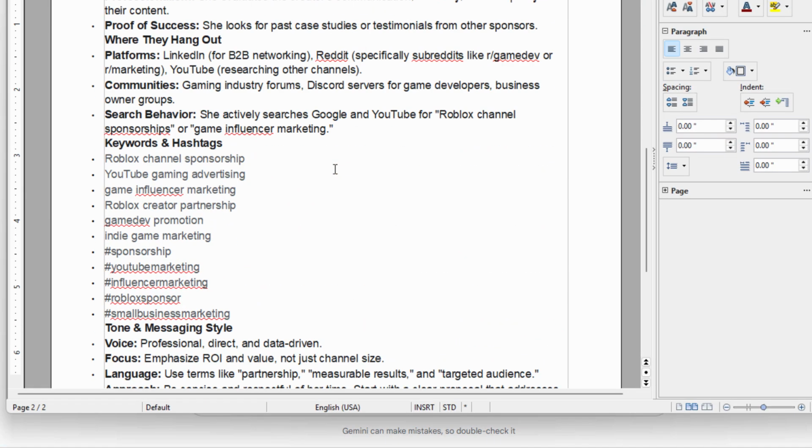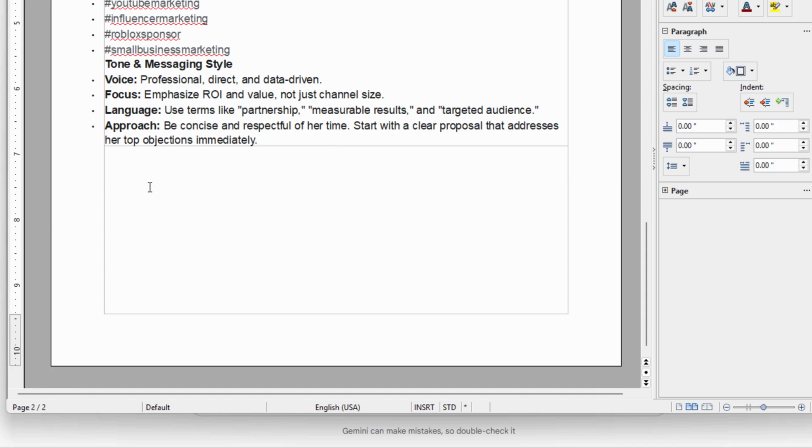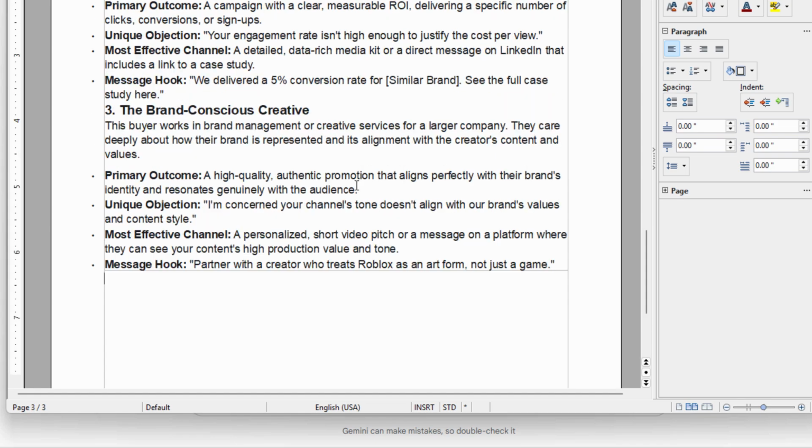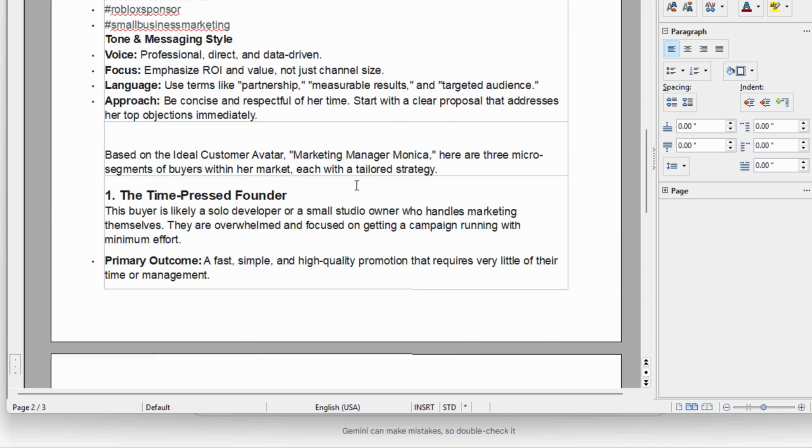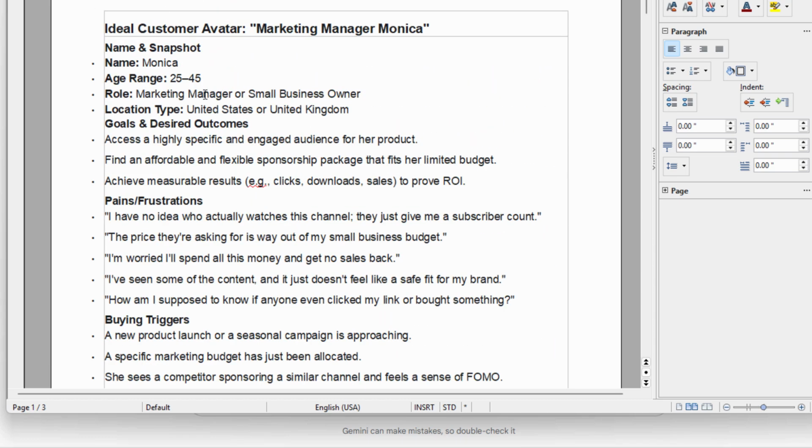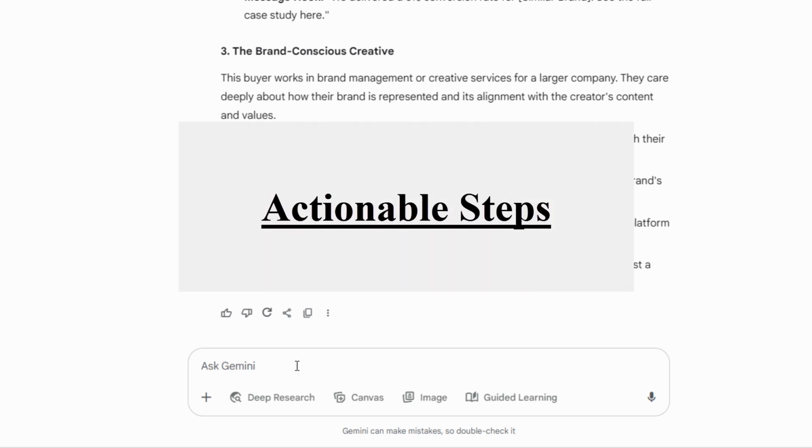So right here, I'll just scroll down to the bottom of this and I'll stick it down here and paste that in. So that information is now here as well. So now I have the ideal customer avatar. And notice that this is different than the ideal viewer for my YouTube channel. That's not what I'm trying to do. What I'm trying to do is find the ideal customer for my channel, and that would be advertisers advertising on my channel. And now that we have our avatar, we can take this and convert this into actionable steps.